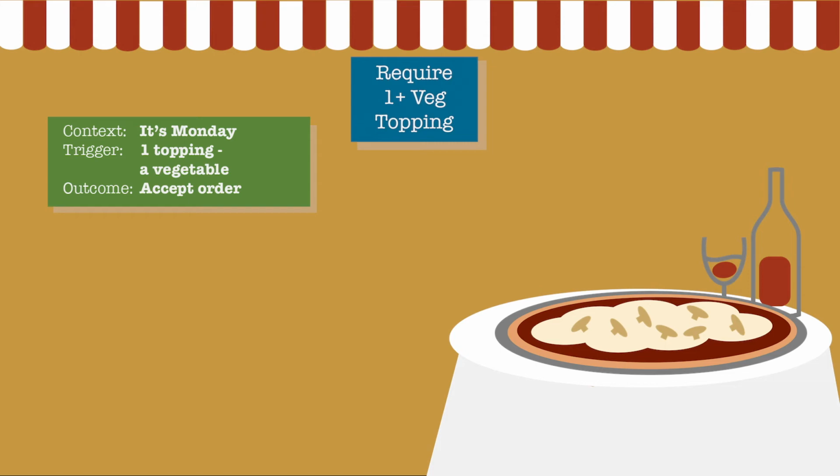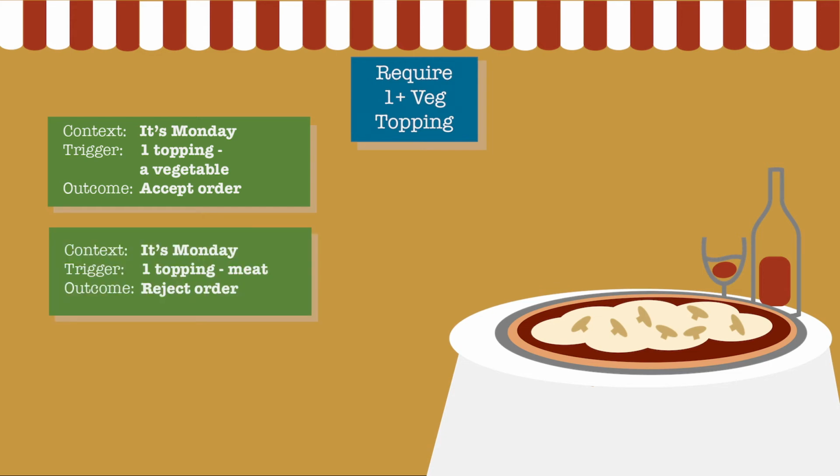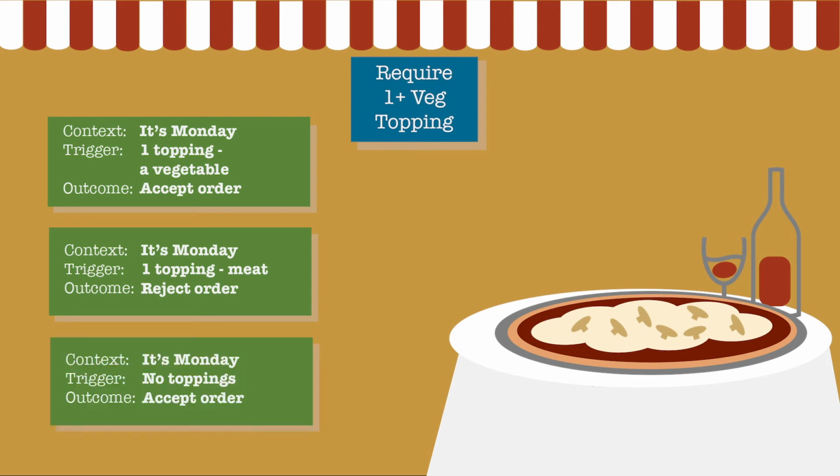The team is now done with its first green example card, and they decide to do another that applies to the same blue rule card. They discuss the rule and decide that if a customer orders a pizza with only meat toppings, the app should reject the order. Here's a green card to capture that example. Once they get rolling with these example cards, they're surprised at how easy it is to come up with more. Maybe the group decides that a plain pizza with no toppings at all should count as healthy under this same rule. Okay, here's a card for that example.